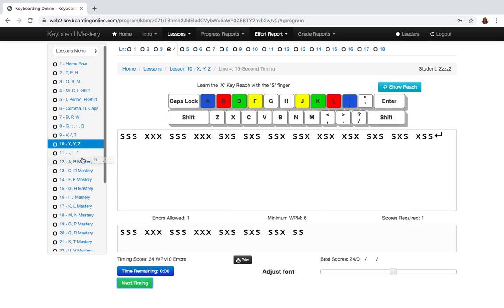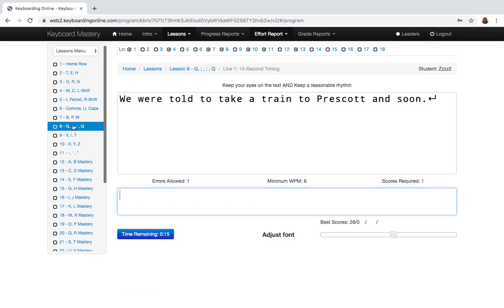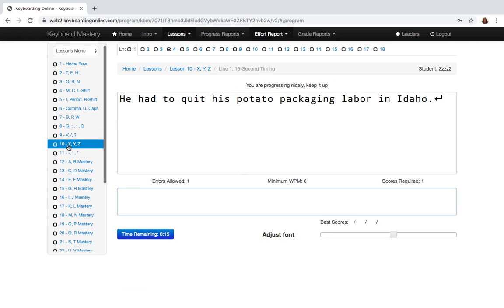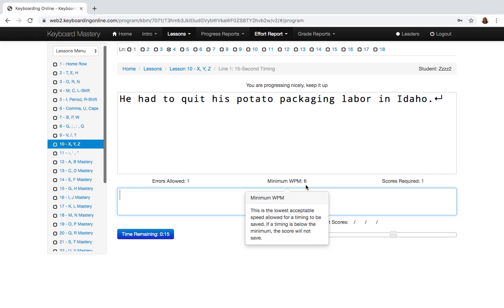Do you know that you can, in Keyboarding Online, go back at any time to practice any previous lessons? My students are set up on a profile that does not allow them to go to the next lesson until they successfully complete all previous lessons. So that's important to know. And also, teachers, if you're using Keyboarding Online, you have a lot of control over keyboard mastery and allowing students to have so many errors, maybe fewer or more errors, or typing a minimum of 6 words a minute is usually where we start for beginners, which I highly recommend. I think it's a good place to start. But you can always go back, and I do recommend this.